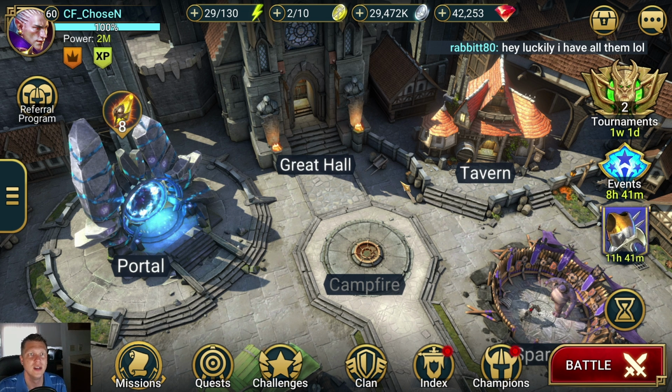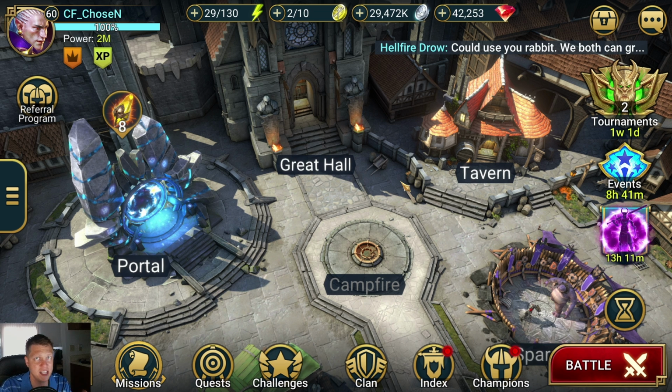Also, one thing I want to make sure and talk about is I mentioned a couple days ago, I think on stream, that I thought there was going to be a void summoning buff. I don't know exactly what it is. It's probably like double chance for epics and legendaries or something. So I was recommending a couple days ago people start saving their voids. We did get confirmation in the official Raid Discord from the community manager that it is coming.